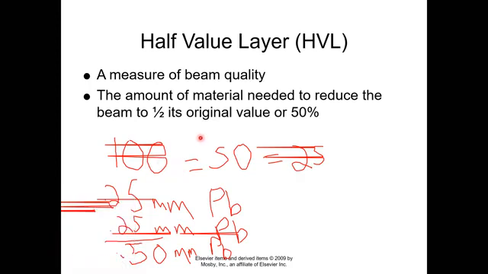What I was trying to say was that let's say I had 100 keV and I wanted it down to a quarter of that, which is 25. The original half value layer is 0.25 millimeters of lead. So 1 half value layer would bring this down to 50, and I wanted to get it to 25. In order to cut this in half again, I would put another 0.25 millimeters of lead to get it down to 25. Then the total thickness is the two half value layers added together, which would be 0.50 millimeters of lead.